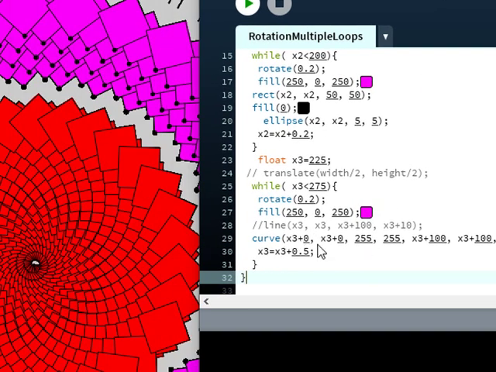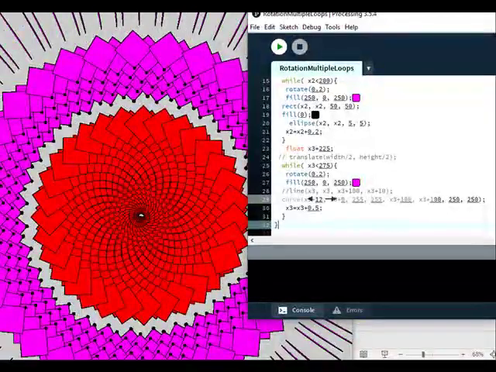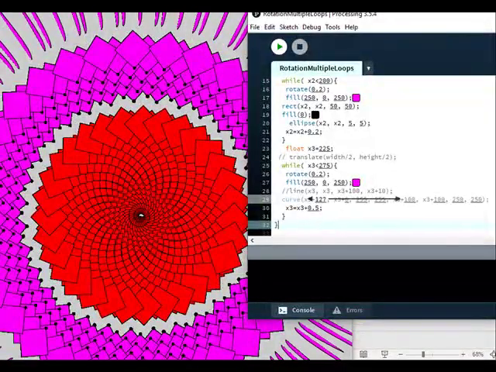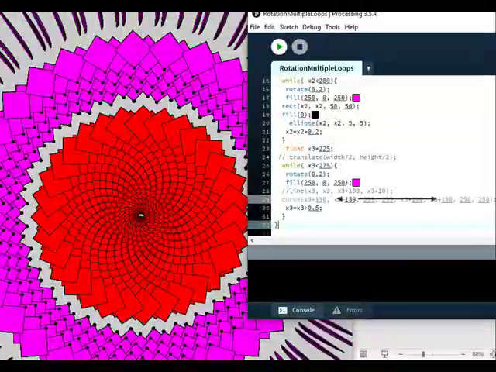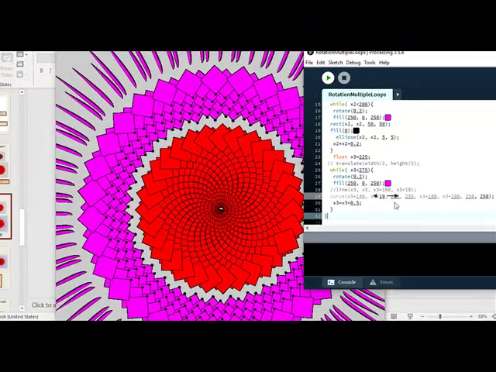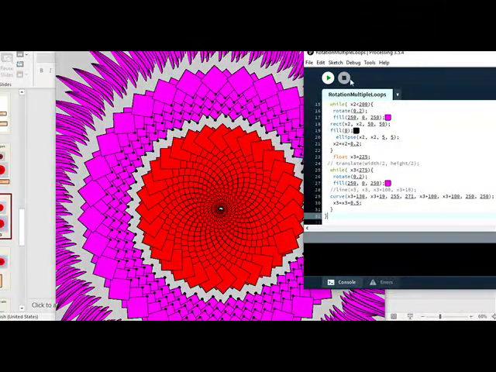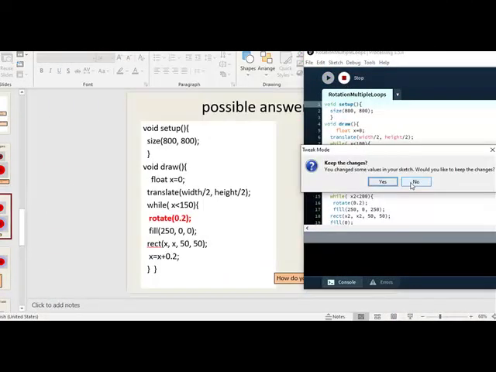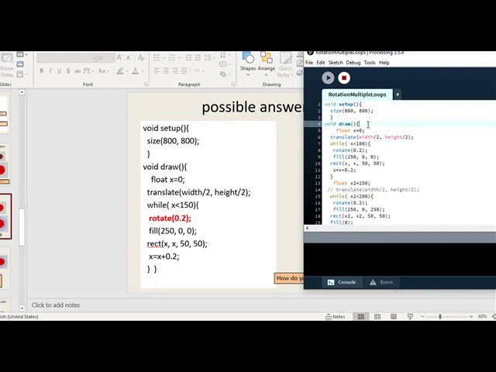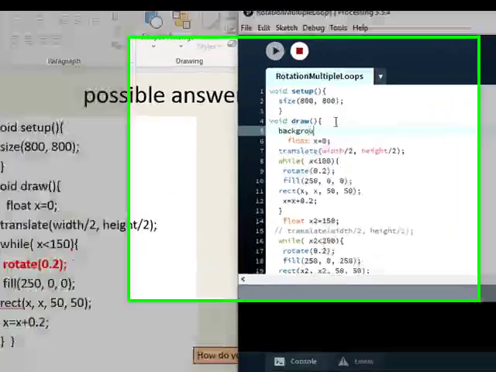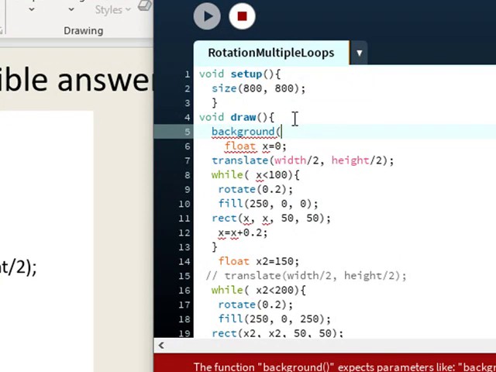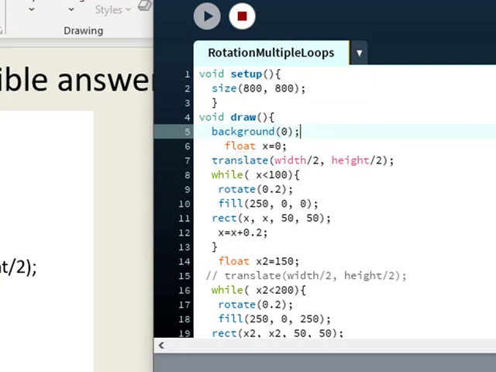So from the last video, I didn't like the line, so I went in, made it a curve, I changed it to something else. And then you could go in and keep tweaking and see if you get something else that you like instead with the tweak mode. Okay? So remember, that is a totally legit and cool way to work with this project. And it also is really helpful with your tweak mode to have a background, so that way it gets erased and you're not seeing the trail.